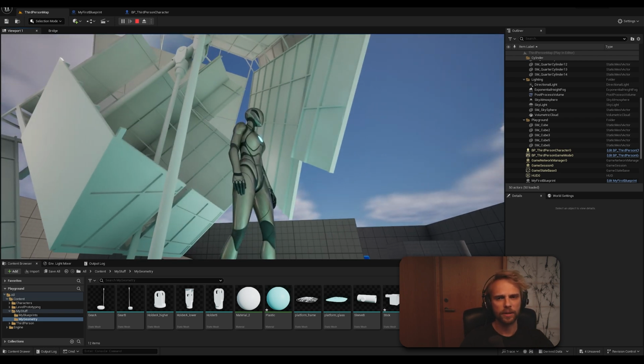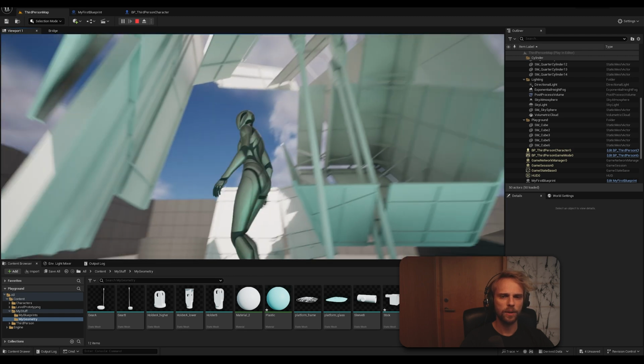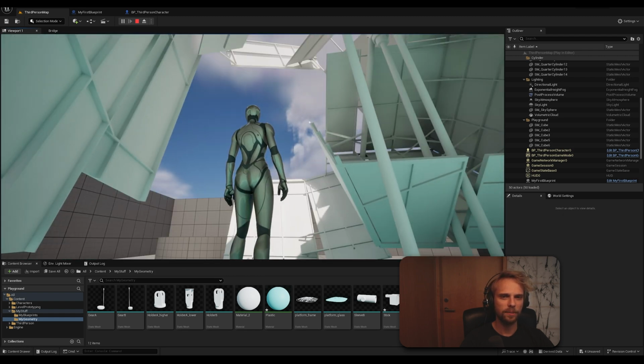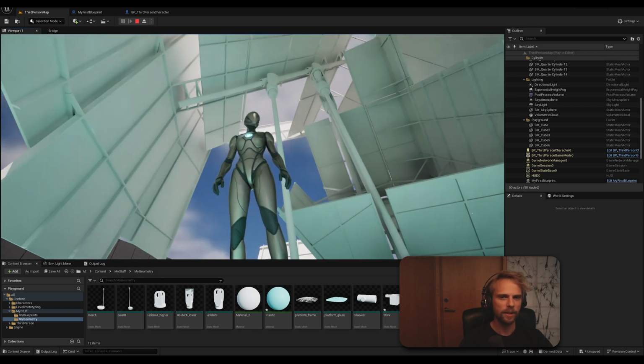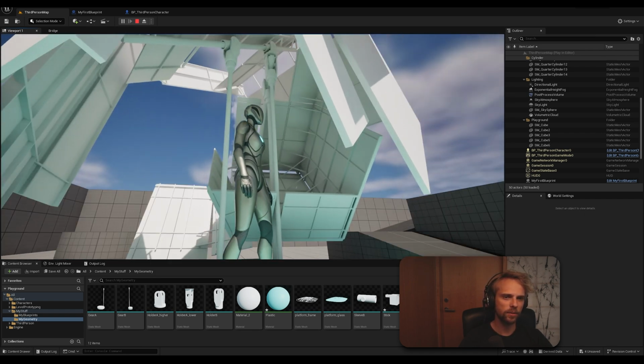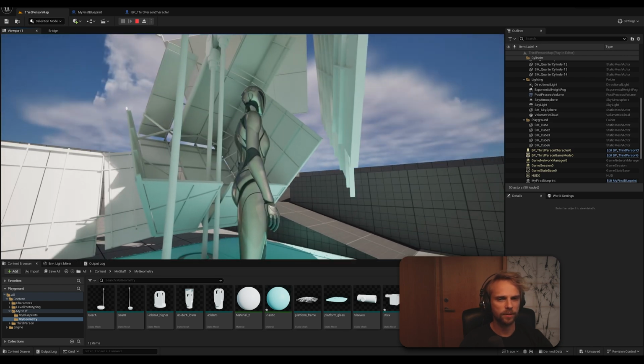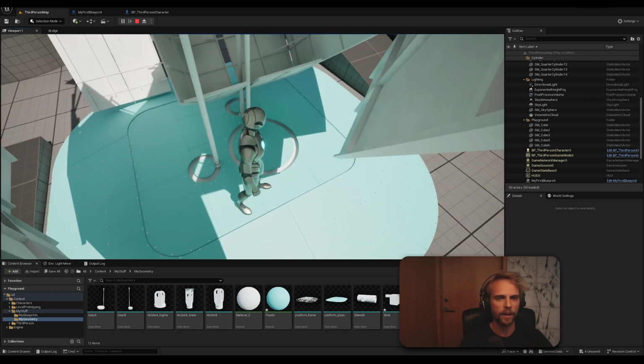I mean, I wish I could spend more time on this modeling, maybe 10 more hours, something like that, to really get it there in terms of quality, but this will do.